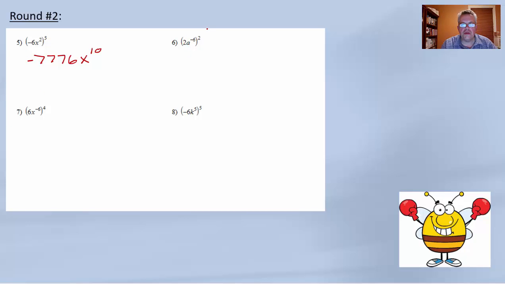All right, on this one, 2 squared is 4. And here we're going to do a power to a power, so we multiply a to the negative 12. And then I just rewrite it. That's 4 over a to the positive 12. The 4 stayed in the numerator because the negative 12 isn't being applied to the 4, only to the a. All right, 6 to the 4th. All right, so I kind of have to work out what that is. It looks like 1,296.